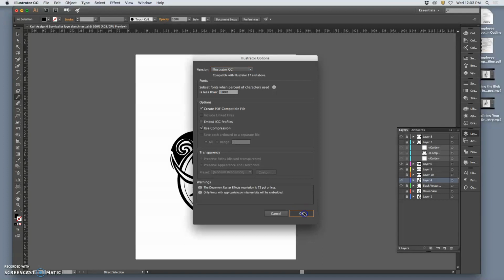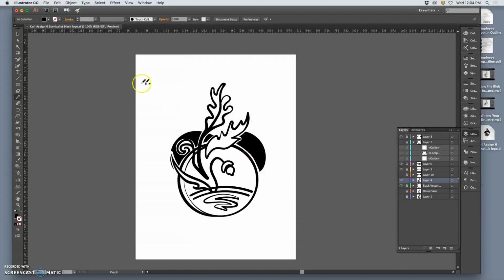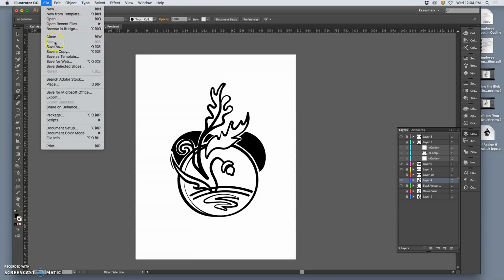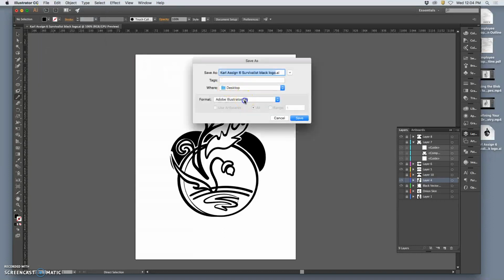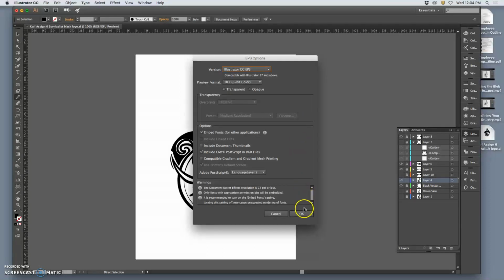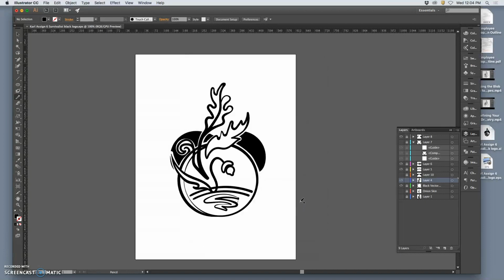That's the most versatile. And again, that can be embossed on a book or something. I'm going to save it to the desktop as an AI file. That's my working file. Now, in order to do more with it, I want to say file save as an EPS file. And that's how we'll be able to bring it into Photoshop to print it or to modify it further. EPS file when you're all done. That's our archive file type for vectors. And now I'm able to start coloring it.